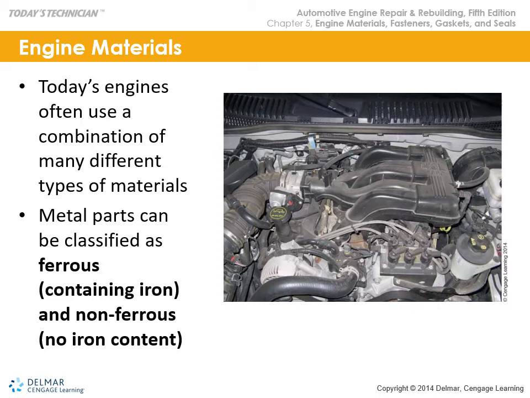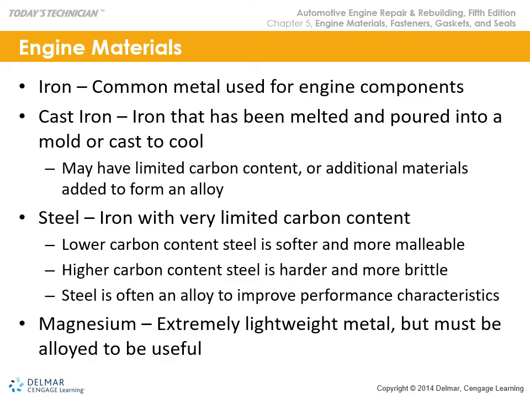Because of the complexity of high-speed, value-driven manufacturing, the engineers have come up with a variety of different alloys. We have ferrous metals that contain some portions of iron, and non-ferrous metals that don't have iron at all. That would most likely be aluminum, brass, or stainless steel. It does not have any ferrous metals. A common metal for engine components is cast iron. There's several different alloys used for cast, gray cast iron for one. And there's also what's called compacted graphite iron, which has different additives in it.